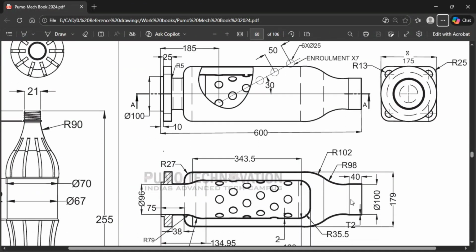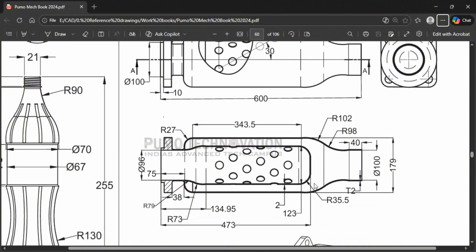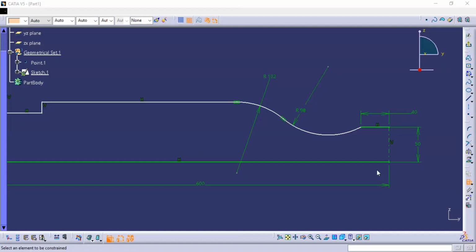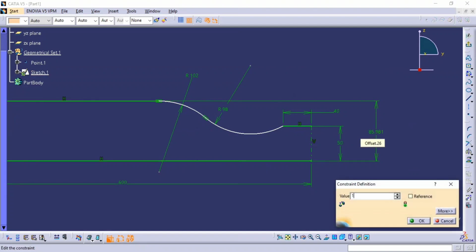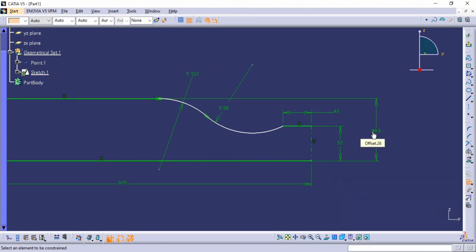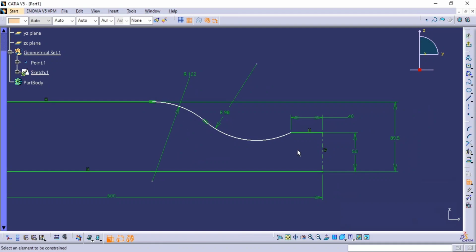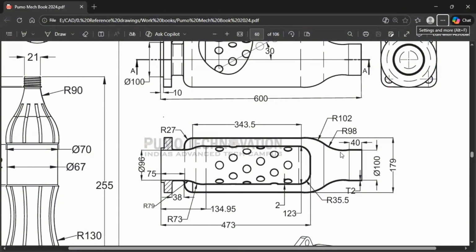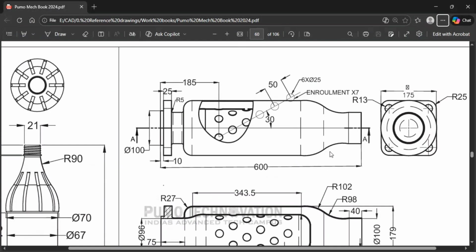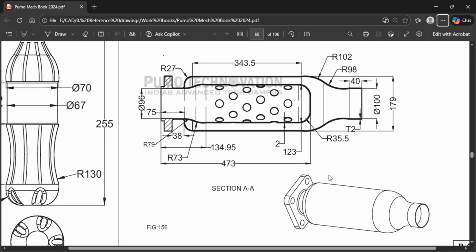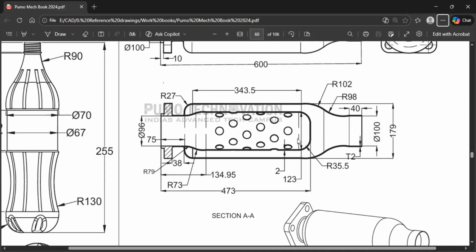So how can we fix that? Okay, let it be now. We will fix it later. So now the overall diameter is 179. 179 divided by 2 is fine. Now the only thing we have to fix is this. Relevant to that, there is no proper dimension given. Okay, 343.45.